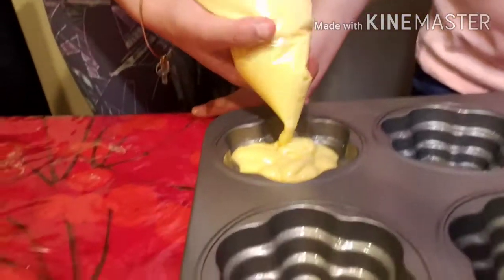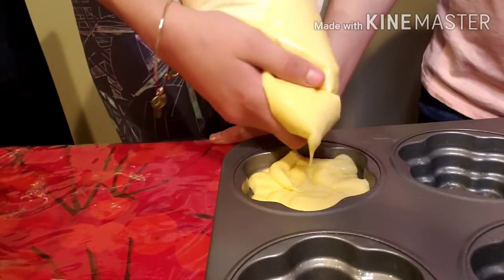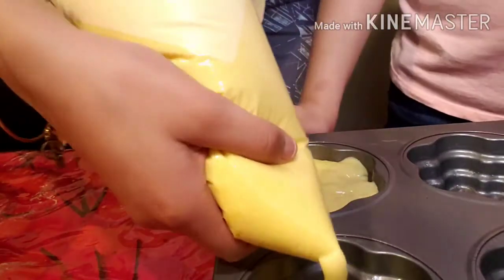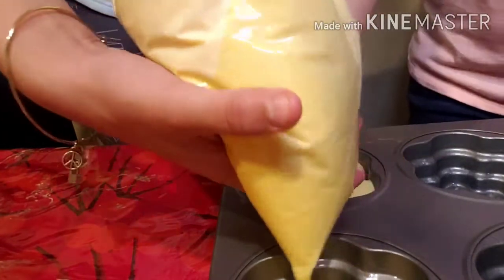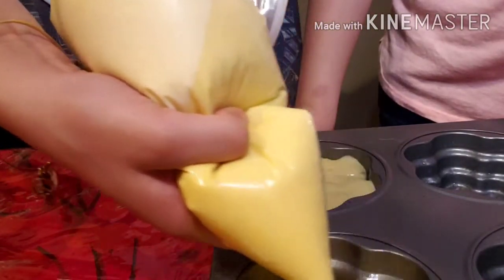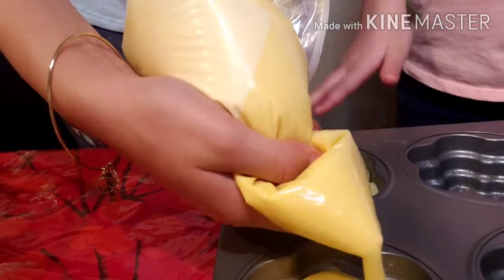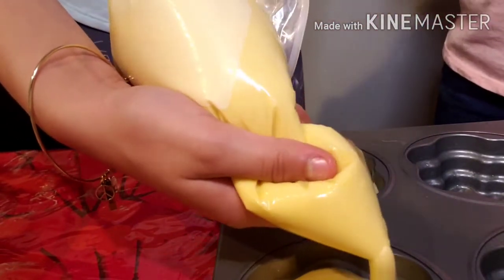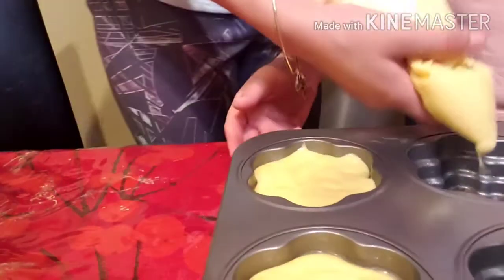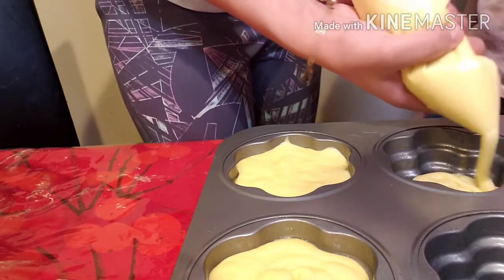Make sure to leave a bit of excess above it, like don't fill the whole mold up because it will rise. The cake batter will rise, so it will become puffier and larger. Well, it depends how much mix you have. But either way, us being the overprotective people, are obviously going to not fill it up fully.